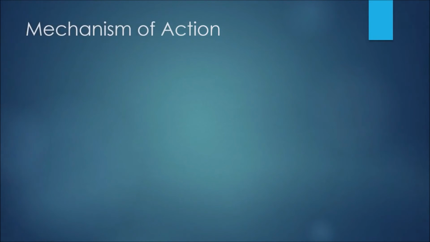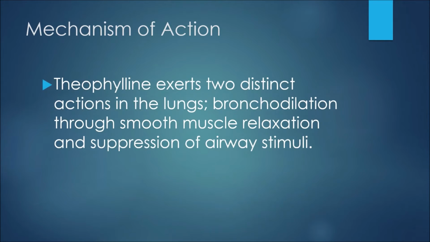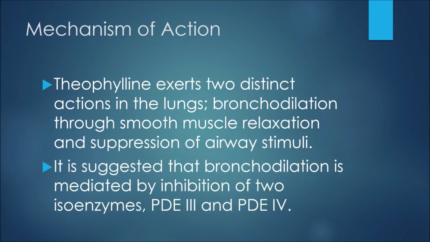So the first thing to discuss here would be the mechanism of action or how this medication works. Theophylline exerts two distinct actions in the lungs: bronchodilation through smooth muscle relaxation and suppression of airway stimuli. It is suggested that bronchodilation is mediated by inhibition of two isoenzymes, PDE3 or PDE4.